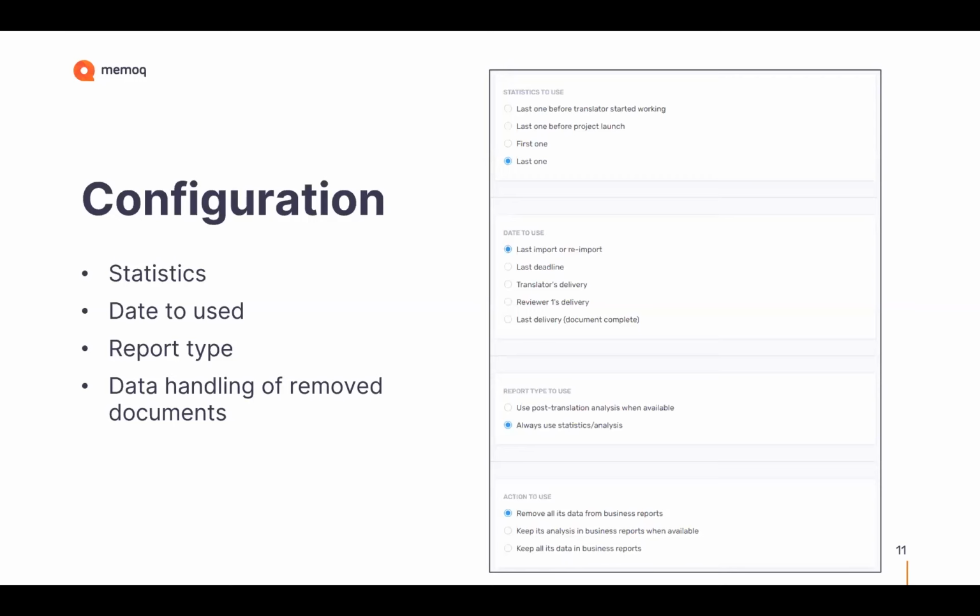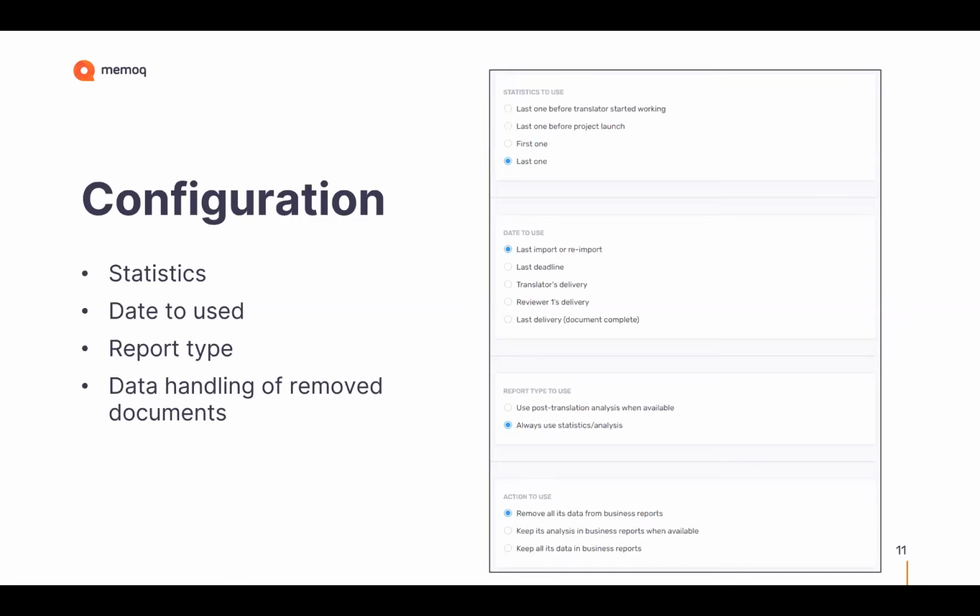The date settings are also quite important. During the demonstration, you have seen that I quite often used different kinds of date ranges. The date option says which date we use to calculate these date ranges. Obviously, during the lifetime of your project, you have multiple dates, and this is the setting that defines which one is relevant regarding the chart functionality. So it's quite important to choose the right one.